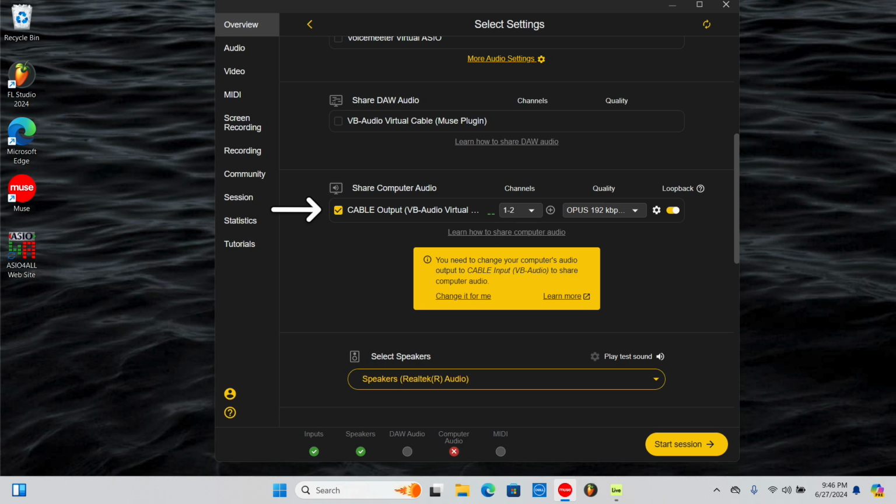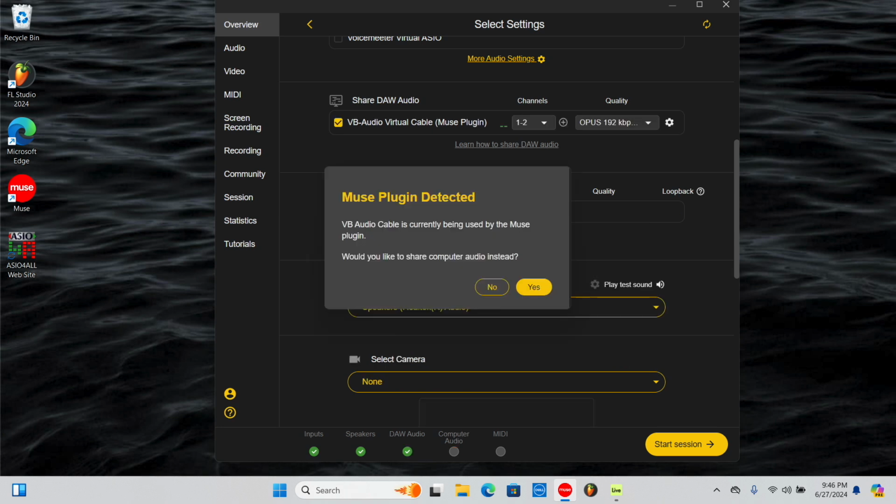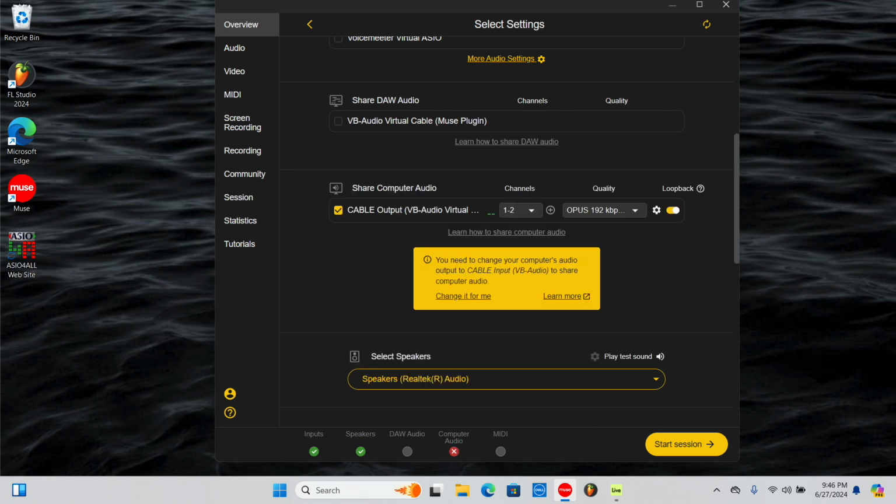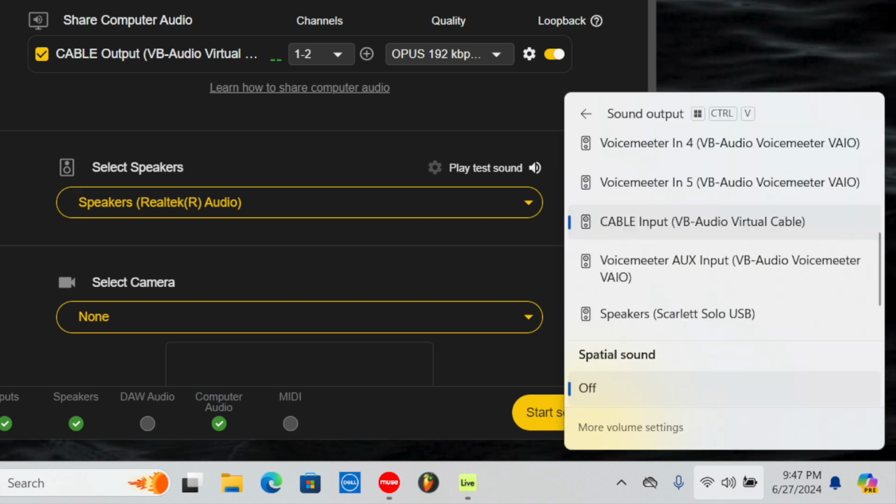Please note that if you're already using VB audio cable to share DAW audio, you will need to use another device, such as Voicemeeter output, to share computer audio as well. Once the device is selected, make sure loopback is enabled and switch your computer's sound output to the same device you selected. You can click this button to have Muse change your output for you, or you can do it manually in your computer settings.